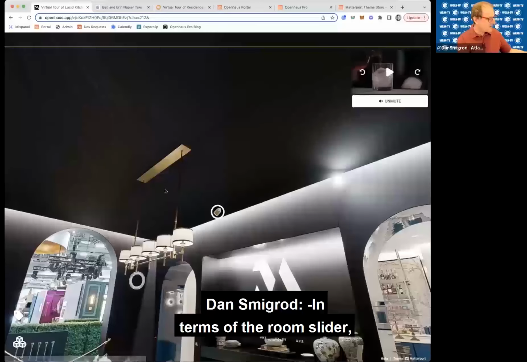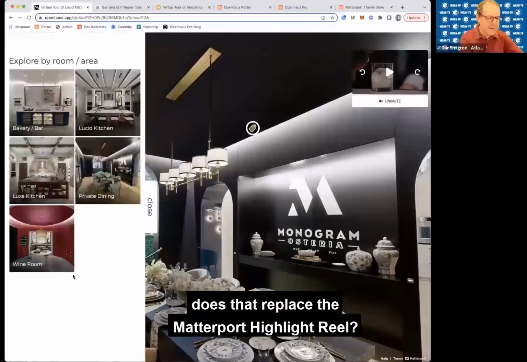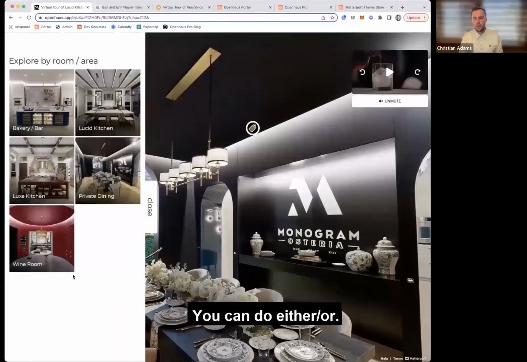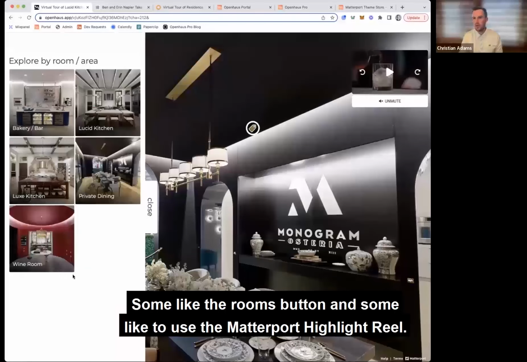Okay. In terms of the room slider, does that replace the Matterport highlight reel? It can if you want it to. You can do either or. We have MSPs that are using both. Some like the rooms button, and some like to use the Matterport highlight tool.